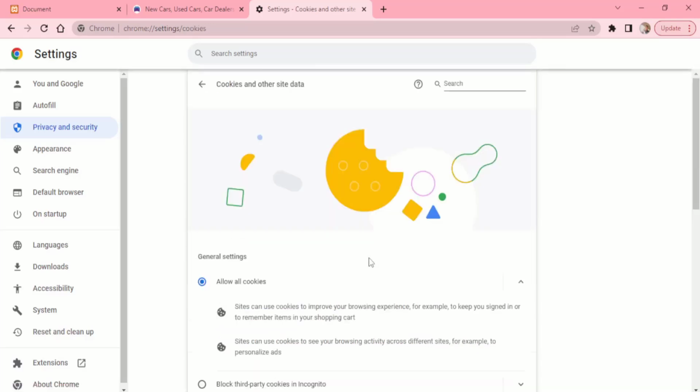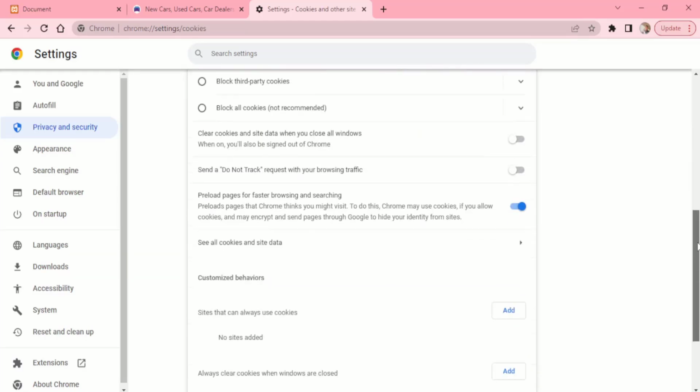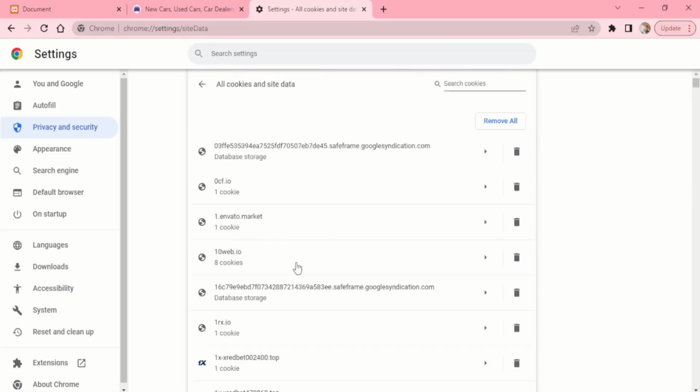Click on that, then come down here, and we have see all cookies and site data. You click on that. Now in this particular aspect of this Chrome browser, we have all the cookies that have been sent into this browser.